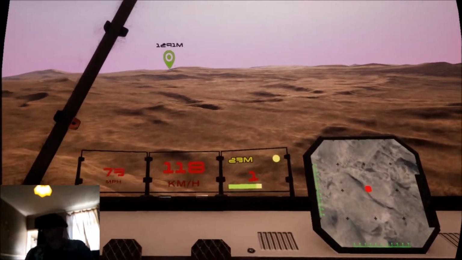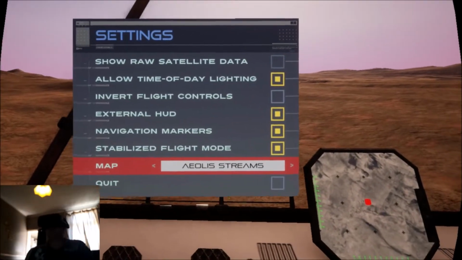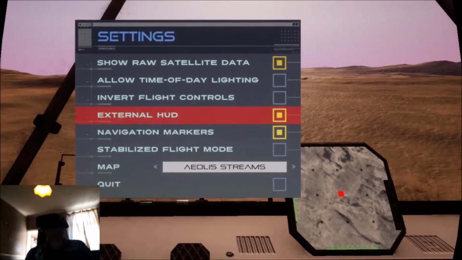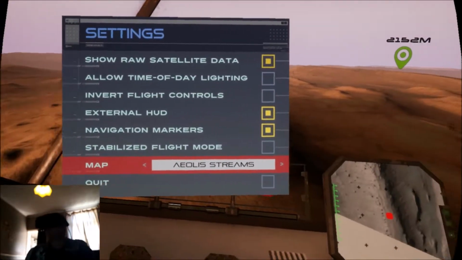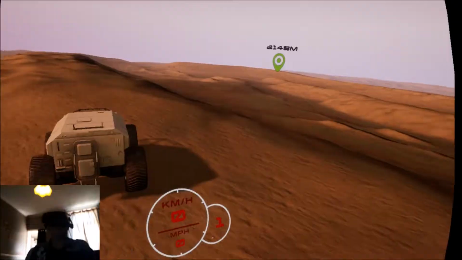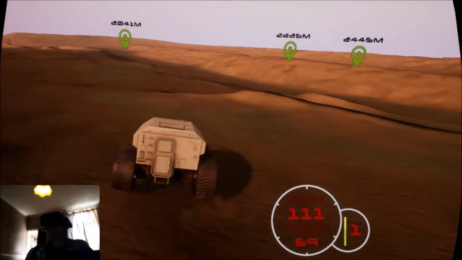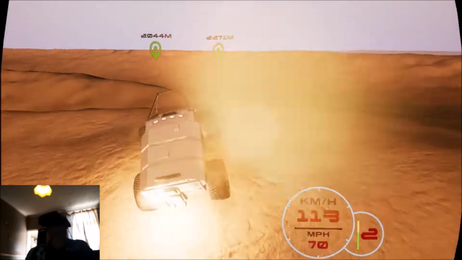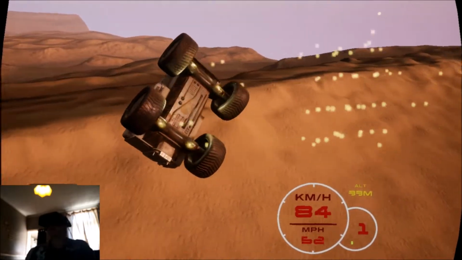Okay, I'm going to try another map. Show what happens when I turn stabilization off. Turn that off. Put data on. And teleport. Okay, so this is the view from external. You watch the buggy when I hit bumps and that now. There we go, totally lost control.